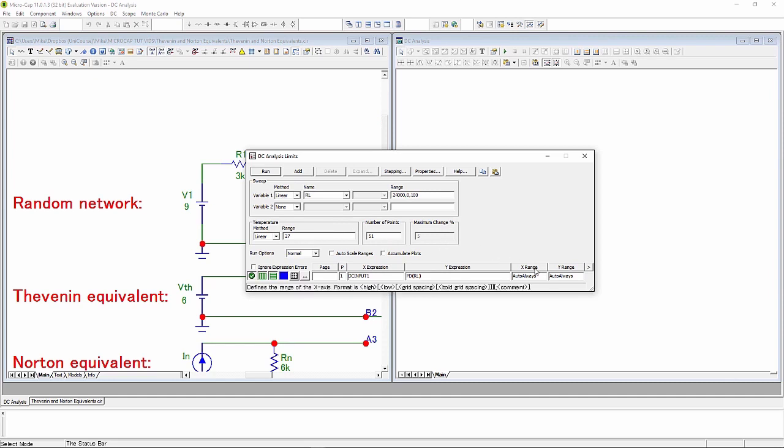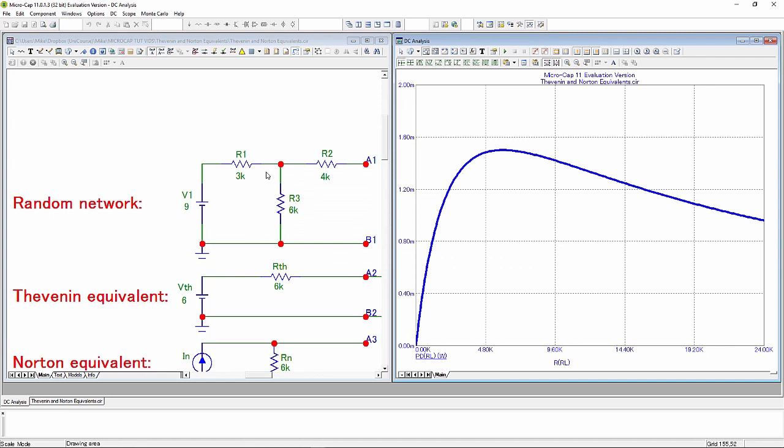And what we can do with the X range and Y ranges, I can left click here and make sure I select auto always for the X range, and also for the Y range, left click on that heading and then click on auto always, which is pretty much what you want to do on most of your circuits. Okay, and the next thing to do is hit run, and hey presto, we have a graph.